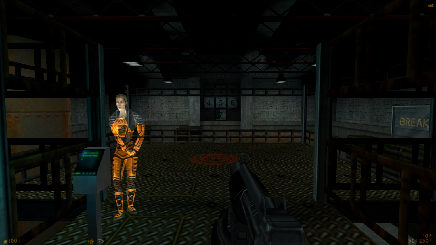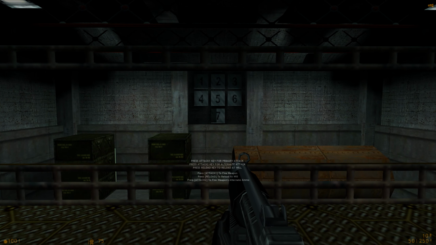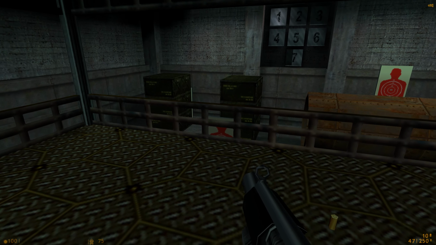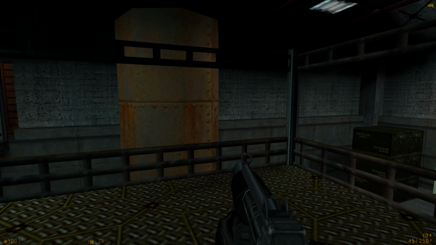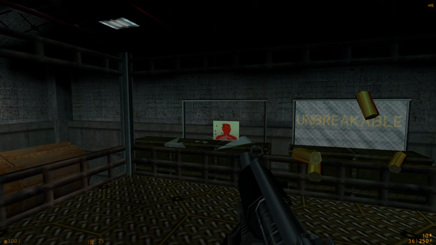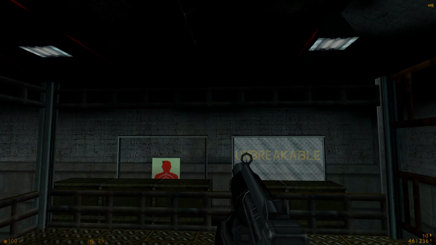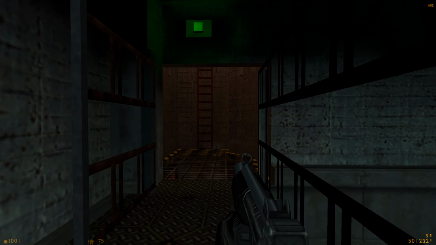Try to reload during pauses rather than waiting to run out of ammunition at a critical time. To fire your grenade launcher, use your alternate fire button. Certain targets will break only when hit by grenades. Commencing sequence in 5, 4, 3, 2, 1. Please advance to the next.